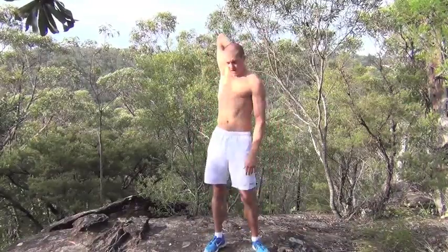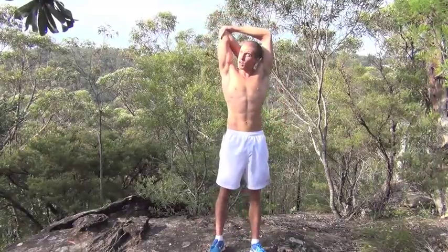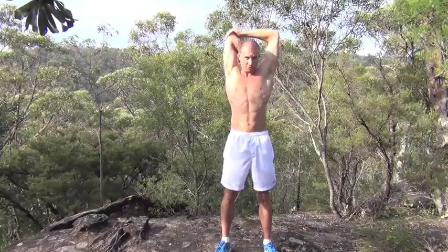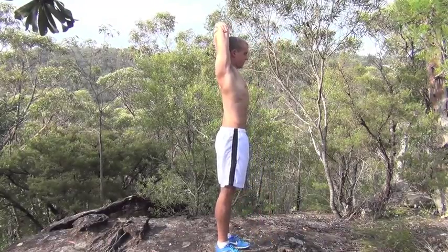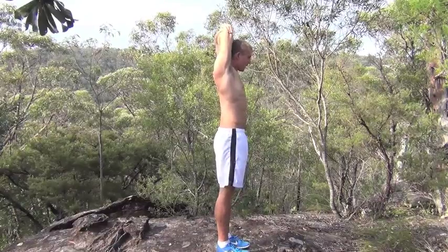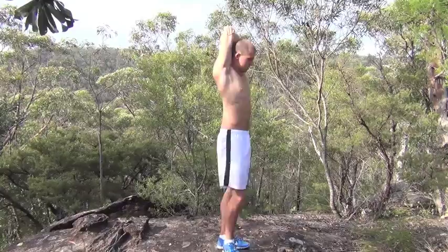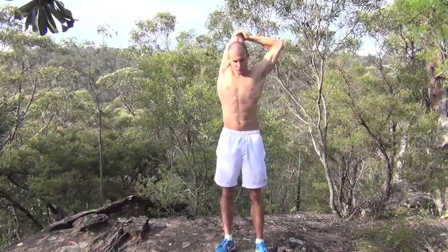Cool. Now what you're going to do is put one hand up behind your back like that. And then with your other arm, you're going to reach over and grab your elbow and pull your arm across like this. Notice what I'm also doing with my head, I'm maintaining this tall posture and I'm using my head to kind of push my arm back. Okay, and then I'm pulling across like this, stretching my tricep.